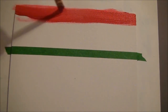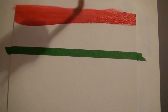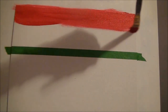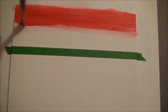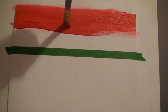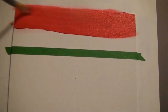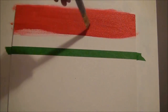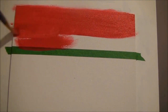There are so many different ways you can start a painting, but I find if we just start with the basics first, it'll make it so much easier for you. Because you're working with acrylics, you have to be careful to do smaller areas at a time so they won't dry. If you're adding more different color paint, you have to work with a smaller area because you don't want it to dry if you need the other paint to blend in with the basic background color. So you want to keep that wet so we can add some more colors.